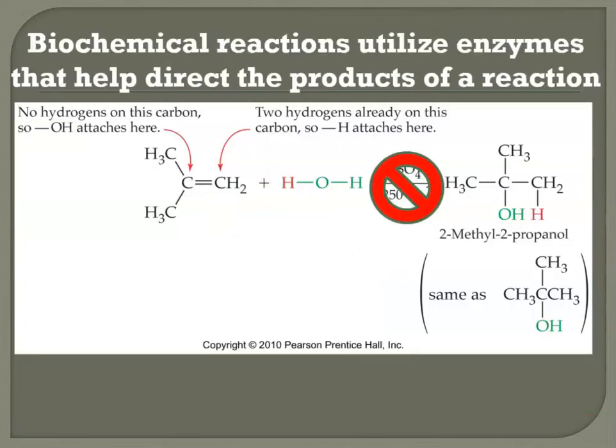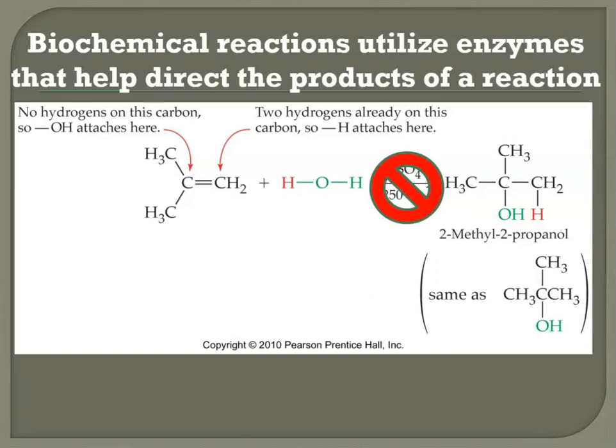So what's going to actually happen is, normally for organic chemistry compounds, we usually have some type of catalyst here to help activate this reaction. But Markovnikov's rule dictates that the more substituted carbon is going to get the bulkier group or the more electronegative group within that addition reaction. So this is going to be the 2-methyl-2-propanol is what we're going to get in the end.